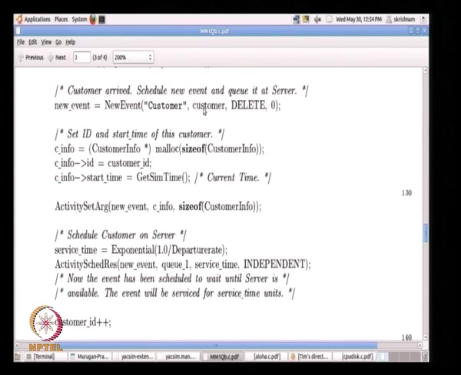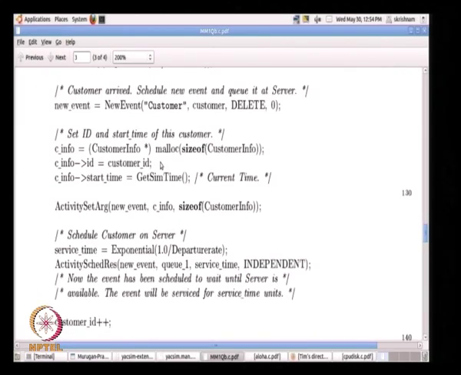So at the time of occurrence of that event, you call the corresponding event handler, which is defined in this function called customer. So this customer function will contain all the things needed for recording the departure of a particular customer, right. All our statistics are computed when a customer leaves the system. When a customer enters, we are simply storing the start time; when it departs, we do a whole bunch of other things. Okay. So this is the basic logic present in this arrival process, and then this goes on.